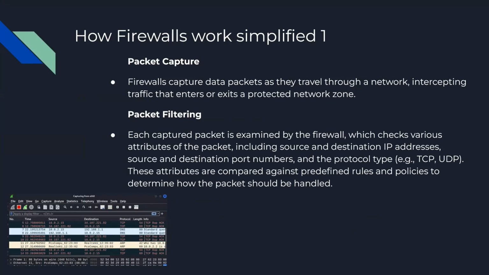How firewalls work, simplified. First off, they're going to be packet capturing. Firewalls capture data packets as they travel through a network, intercepting traffic that enters or exits a protected network zone. So bottom left here, you can see a packet capture of a simple Nmap scan that I did on an IP, not a public one of mine.